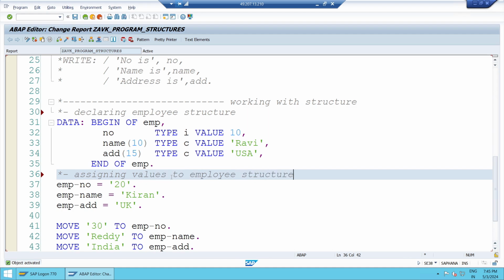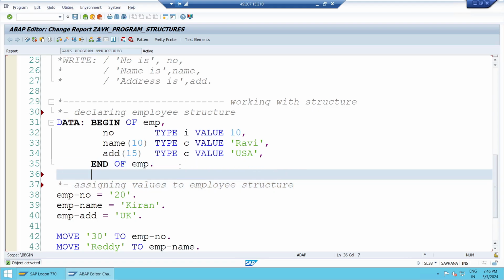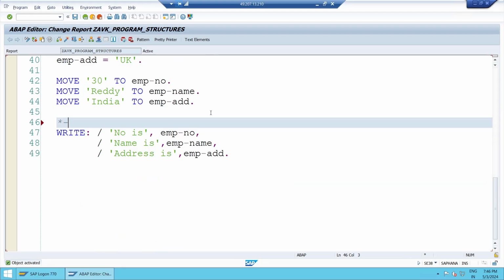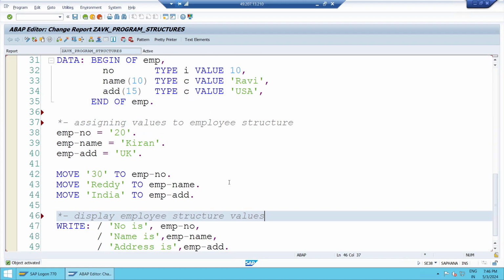Next, this is display or print employee structure values. So three things. Correct? Yes.